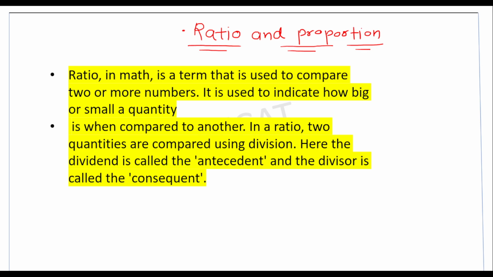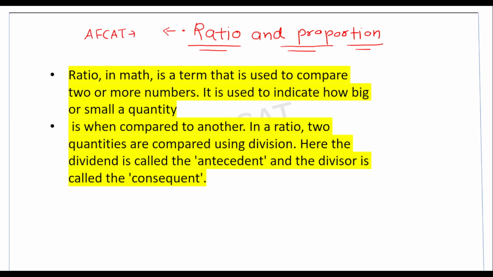Today we are going to learn the ratio and proportion chapter. This is a very important chapter of AFCAT, or you can say maths, because it makes your base and you can use the concept of this chapter in other chapters also. So without wasting your time, I'm starting my teaching.